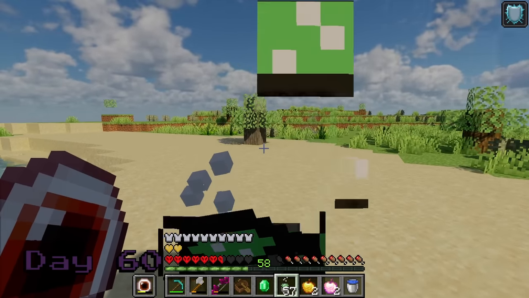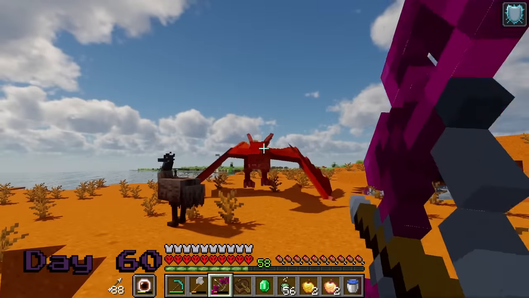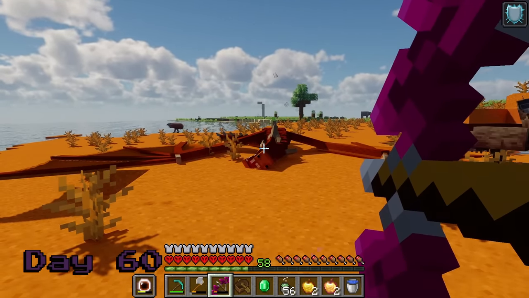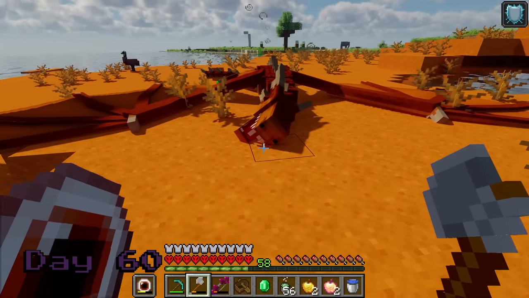Okay, I think I might be safe here. Let's check behind. Nope, not safe, not safe. I retreat all the way back into a totally different biome. But finally, she goes down. And I did it. Well, I think I did it.